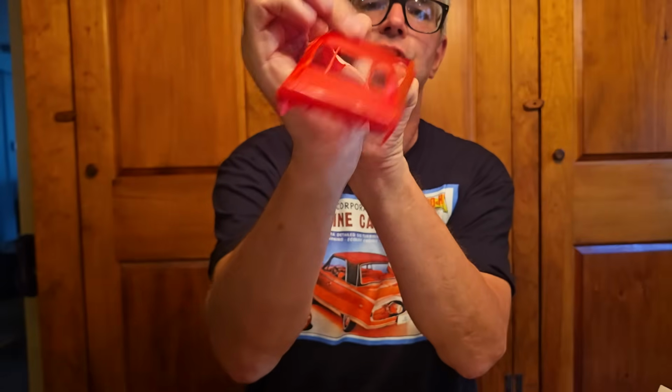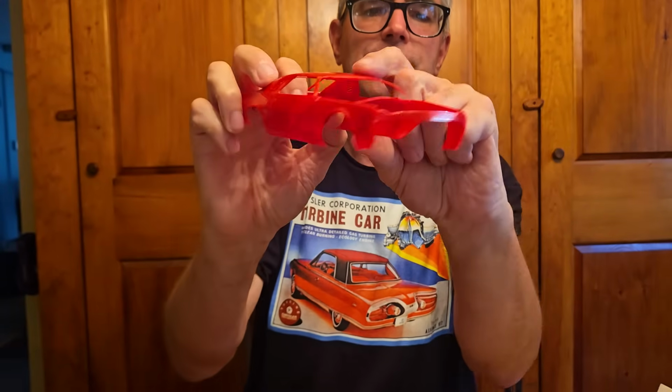This is not fixable. It's crushed. It's junk. You're not going to do anything with it. It's too bad. It's a shame, too. The good news is the Laguna front, this aerodynamic nose here, did make it, the S3 front on this thing. That could be used, I suppose, somewhere on another one. But I'm not going to buy another one of these things.